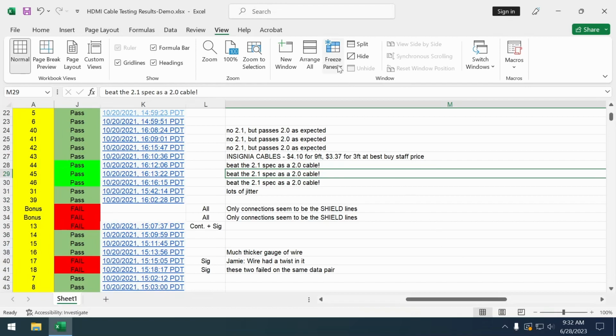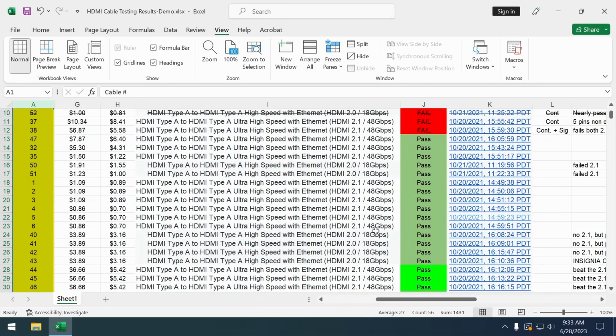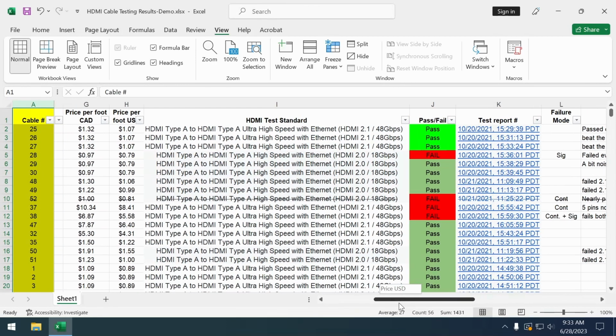But you'll notice that as I selected the freeze first column or the freeze top row option, it essentially undoes any freezing that we've done. You may have noticed that we don't get our headers anymore because it's no longer frozen. If I scroll back up, there's no indication on row 1 that it's frozen because we've selected another freeze option. So you might be thinking, how can we have the best of both worlds? I want these labels or headers to stick on the top, and I want these cable numbers to stick on the side, so I don't have to keep jumping around. This is where the third option comes in.